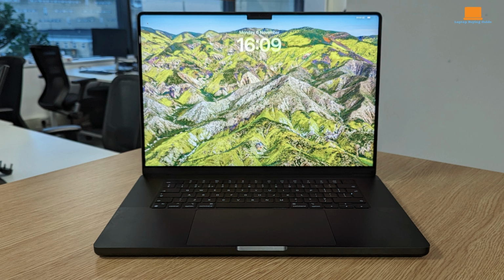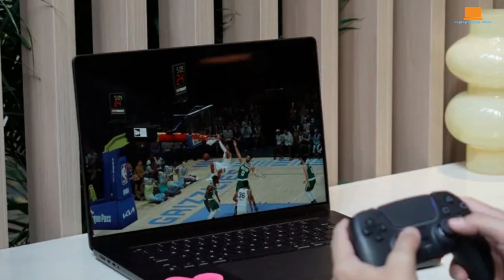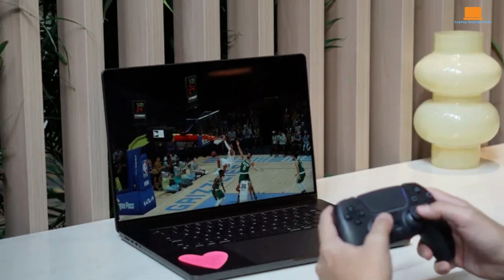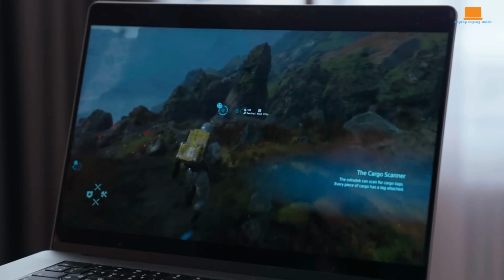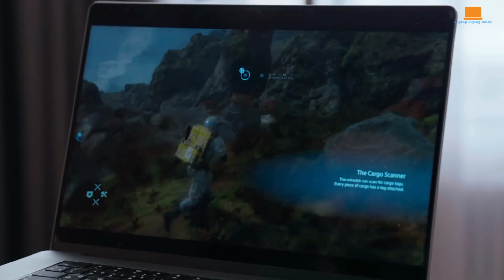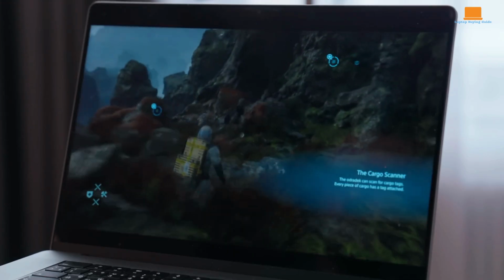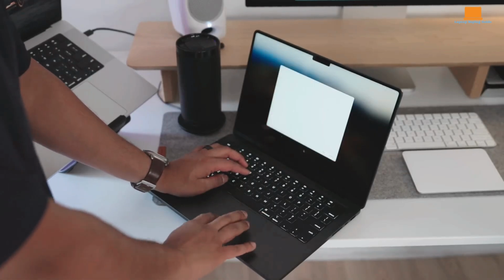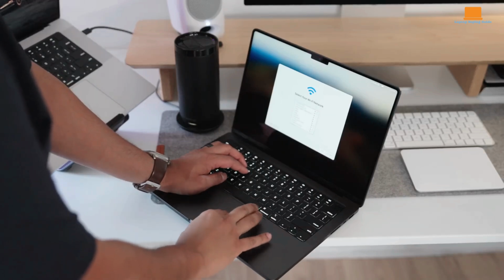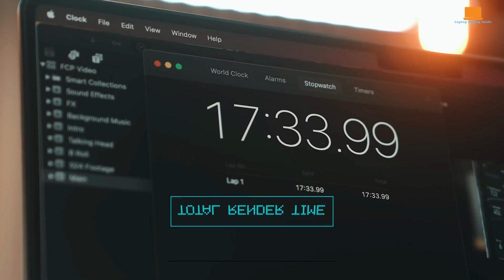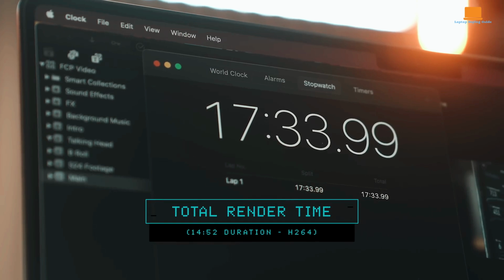So, should you pull the trigger on the M3 Pro MacBook Pro? In a word, yes. It's a powerhouse of a laptop that's perfect for everyday tasks, and then some. And while it may not offer a massive performance boost over the M2 Pro, it's still a worthy upgrade for anyone coming from an older MacBook Pro or M1 MacBook Air. But hey, if you're already rocking an M2 Pro MacBook Pro, you might want to think twice before making the switch. The performance difference might not be enough to justify the upgrade.